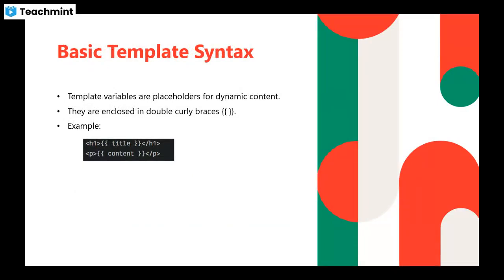They are enclosed in double curly braces. In previous examples we didn't send any data from our Python to our HTML pages, right? If you send the data, you can access it in your HTML page using these double curly braces. These are called variables in the Django template language, called DTL.